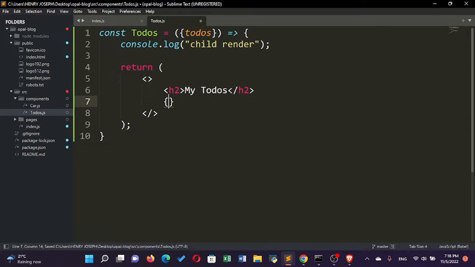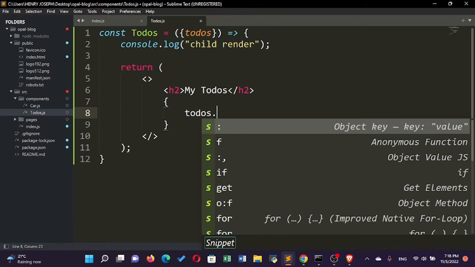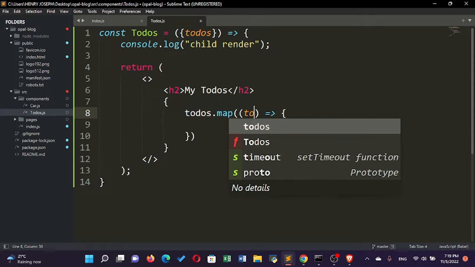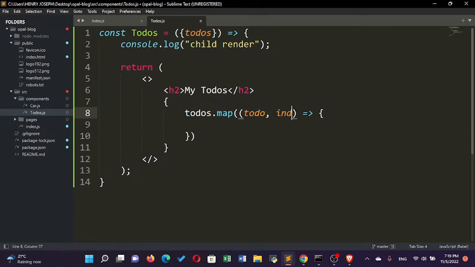I'm going to use the map function. So in the map function, I'm going to say todos, which is going to be an array. The todos that is going to be passed is going to be an array. Then in the array it will be .map, todos.map. Remember the map function requires a function for me to pass in, so I'll pass in a function for it. The function which I'll pass in should take in todo, and then an index.